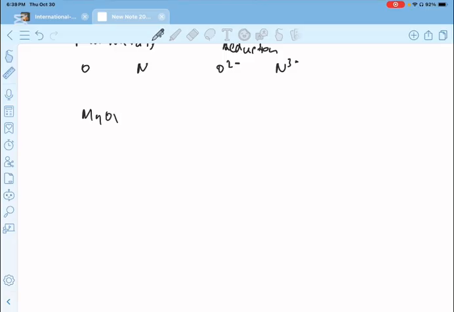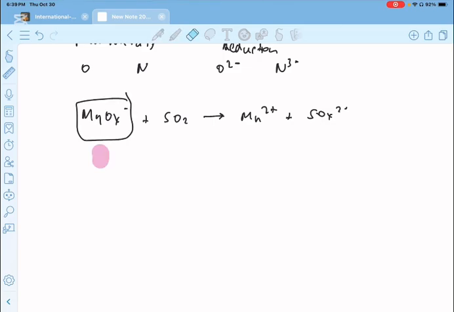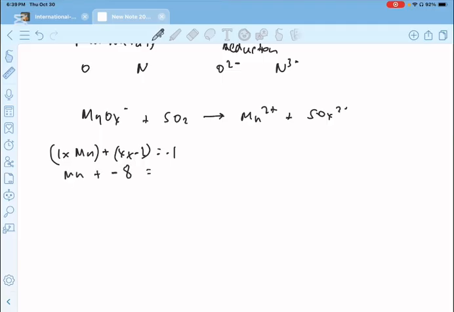So if you have a manganate ion, MnO4 minus, plus SO2, sulfur dioxide, you'll get manganese 2 plus and SO4 2 minus. This example is on the physics and maths tutor website as well, which we can see that here MnO4, so Mn, there's 1 Mn plus there's 4 oxygen. Again, this is not a peroxide, so minus 2 charge to give a total charge of minus 1. So this will be Mn plus negative 8 equals minus 1. So take the minus to the other side, it becomes a positive 8. So Mn would have a charge of positive 7, okay?